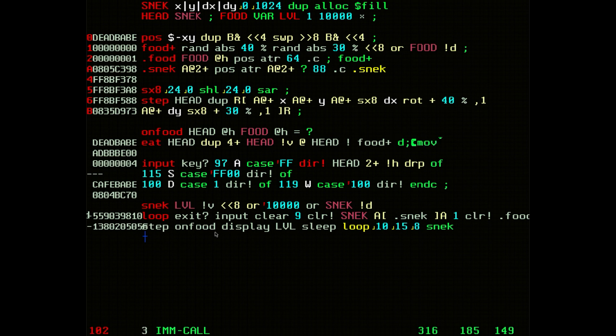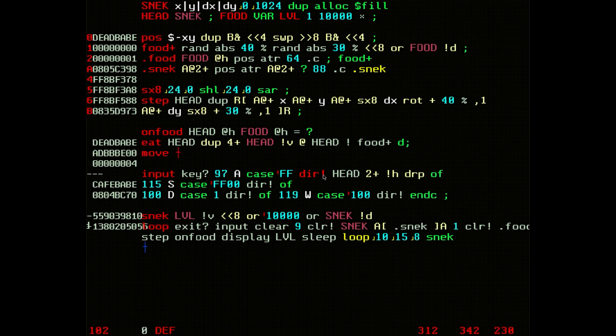Let's call a word called move, and what move will do is check if we are the head of the snake. So let's say move takes an address, and let's say that move will wrap around itself like the dot snake that we have up there. So we have to duplicate the top of the stack, check if we are the head, and if we are not the head, go ahead and continue.